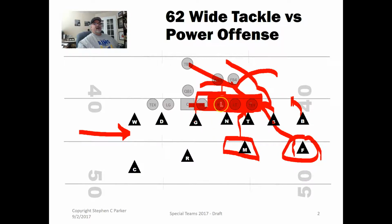So if you can see, I'm trying to bring down, like you would do in a wedge play, this whole side of the offensive line. So it creates a visible lane for these linebackers here and this Fred. And that's what we try to do.